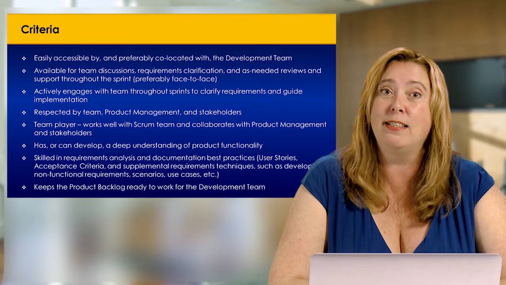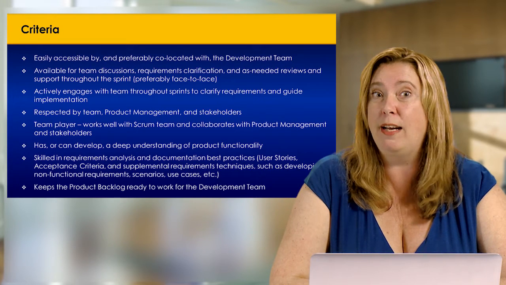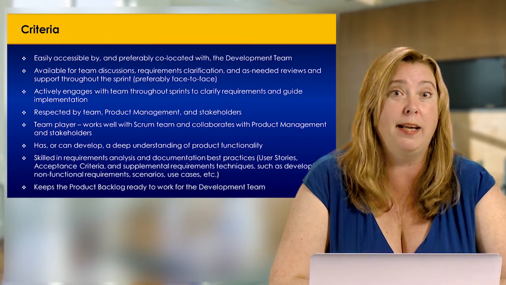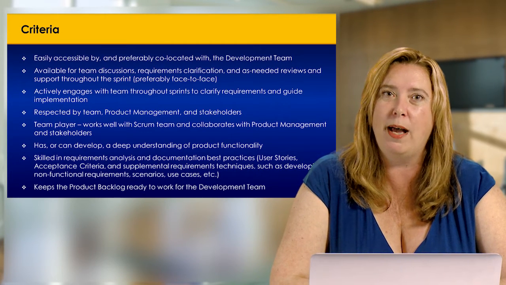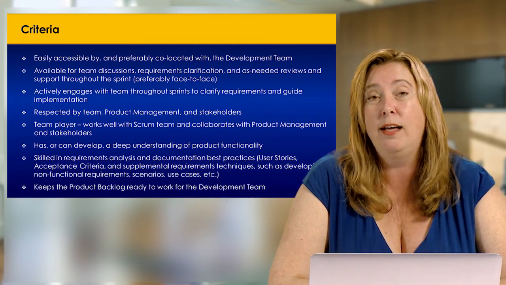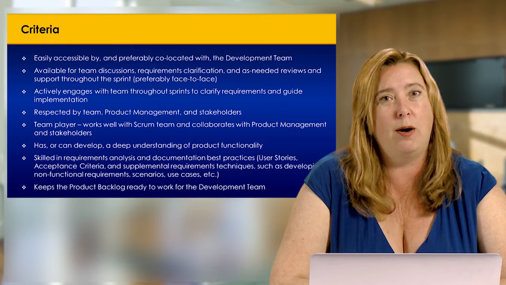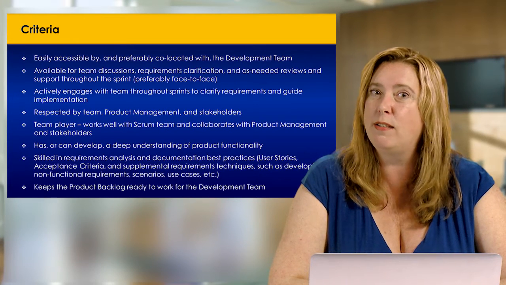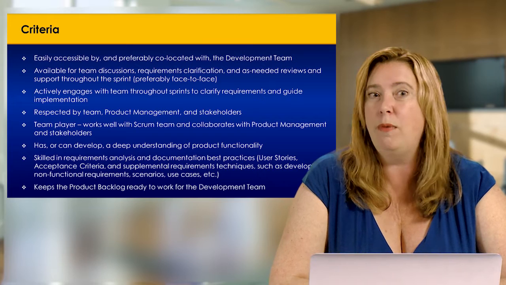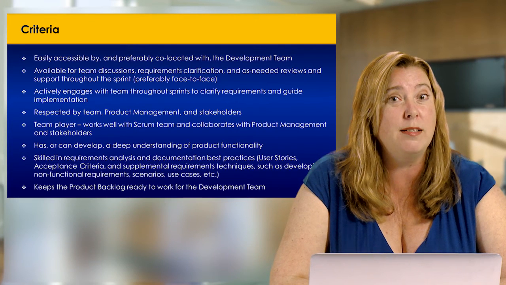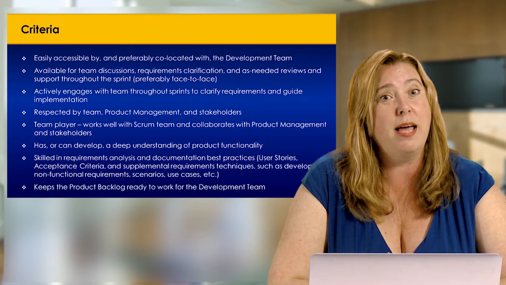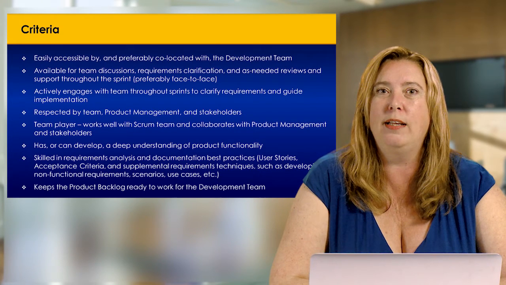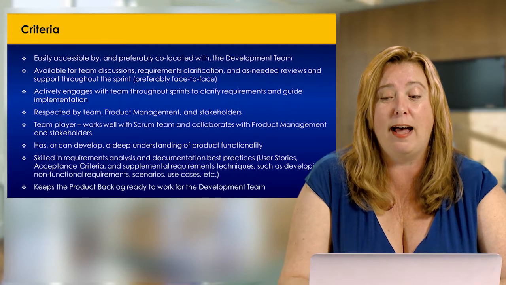And the key to success there is ongoing refining meetings, sometimes called pre-planning meetings, in which the product owner, the development team, and the Scrum Master take a look at the product backlog and make sure the items at the top are ready to work for the team. They've been estimated, they're understood, maybe they've been decomposed and re-estimated, they have acceptance criteria with them. So that's a major role for a product owner, and they need to make sure that they're fulfilling that.